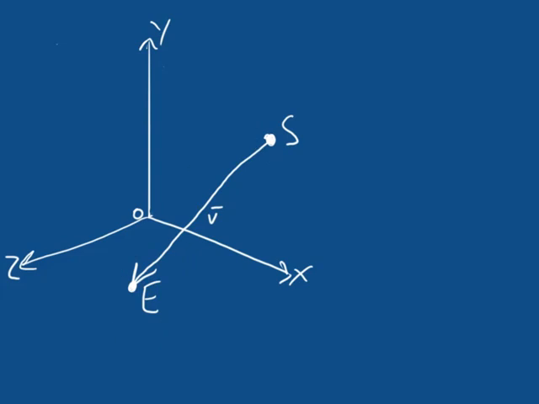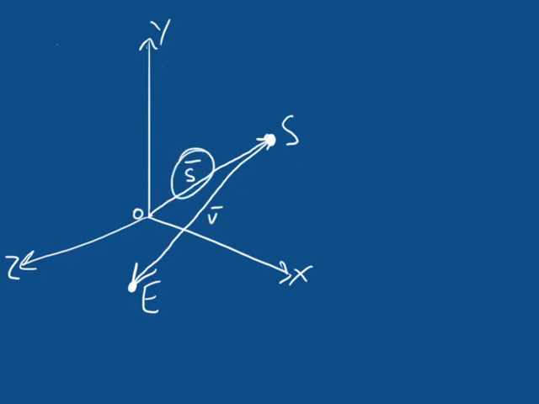So if I created a position vector that must start at the origin and travels from the origin to S, I could call this position vector the vector S. This is a capital S, this is a lowercase s. Again, the convention is the same whether we're dealing with 2D or 3D. If we have a capital letter for a point, we have a small letter as the vector name for the position vector to that point. That just seems to be a convention in maths textbooks and the likes.